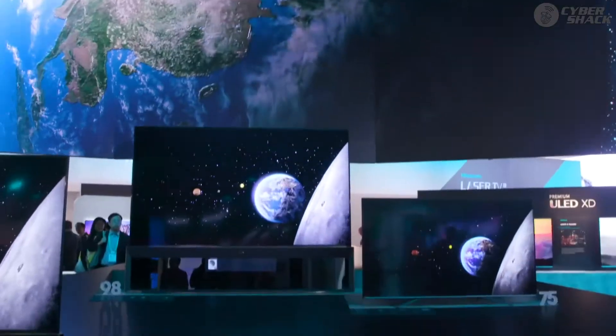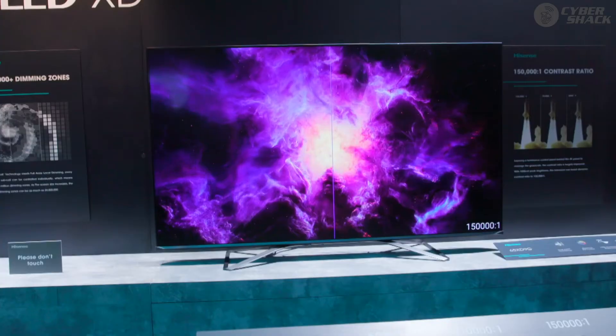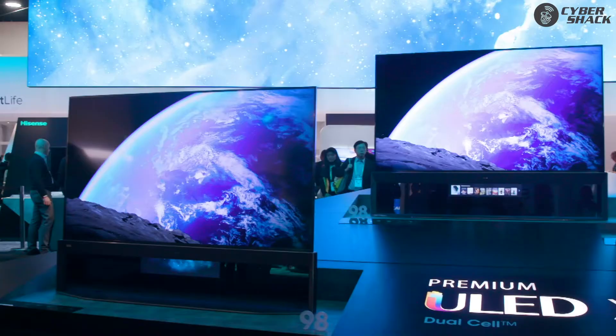What's the hardest part in introducing a new technology like this to the market? Most tech companies start at a budget TV and move up as they gain confidence in the technology. Even though we're in that premium category, that doesn't mean our prices are going to be at a crazy premium price level. We really still want to democratize the product — make it accessible as much as possible while still bringing a crazy array of features, especially Dual Cell, which has never been seen before in the market.